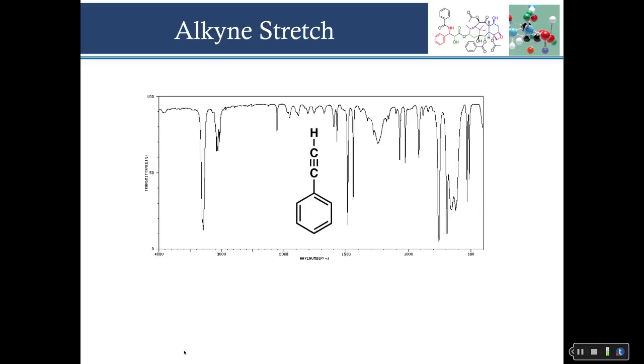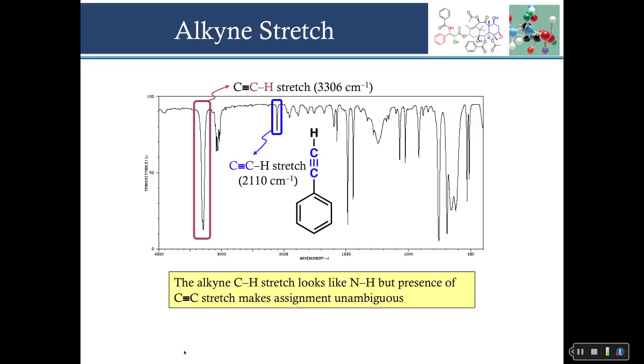So here's an example, an actual IR spectrum of phenylacetylene, and we see that down here we've got the carbon-hydrogen stretch right at 3,300 wave numbers, as we'd expect. And in conjunction with that, we see the carbon-carbon peak at right around 2,100 wave numbers, indicating that's in that triple bond region. And so the combination of those two bits of information together confirm for us that yes, indeed, we have an acetylene, a terminal carbon-hydrogen bond.